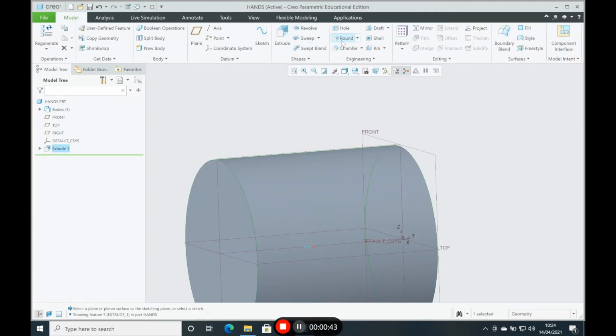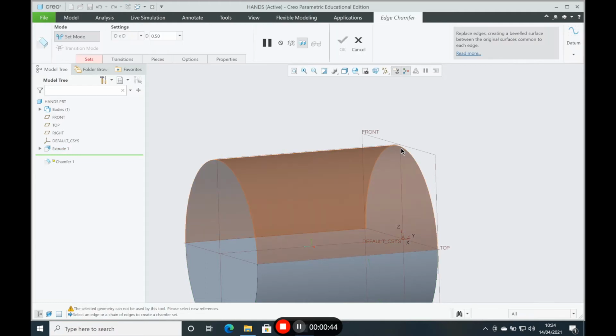We didn't need to do the isometric views or anything, we can just use the middle mouse button at this point. Now the next thing I want to do is put a slight chamfer on this edge. The chamfer is going to make it slightly cone shaped towards the edge, which just helps when you're 3D printing parts to make sure the fit's nice and tight and easy to do. I've just clicked that bottom edge, and then where it says D times D, I'm going to change that to D1 times D2, and then I can just drag the node, and you'll see as I drag it, it's changing one of the dimensions, and we're going to set that at 20.